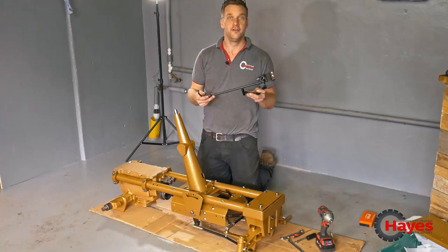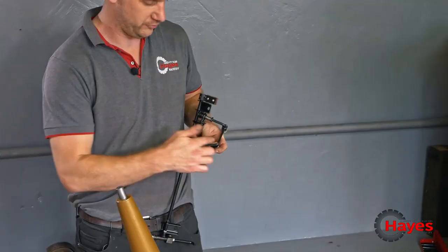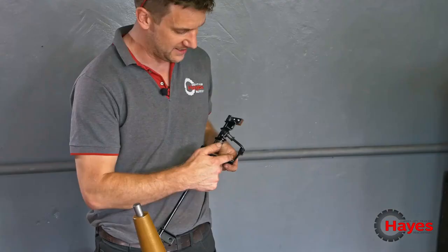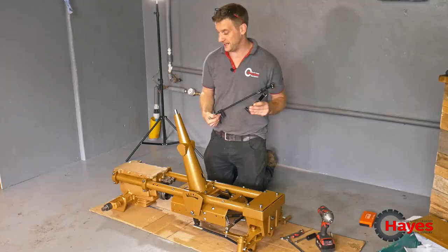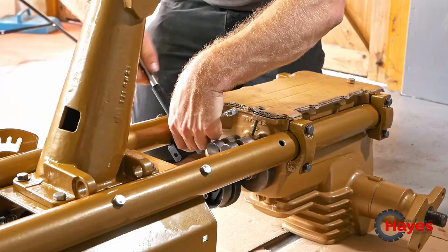So we sorted out the brakes as well. That's all been done. We've even re-skinned them, re-padded them, whatever you want to call it, with leather. Good old fashioned way of doing it. But we're quite pleased with the results. So we've got two layers of leather there, which is just literally made out of my wife's belt. Please don't tell her. She doesn't know yet. She's probably going to find out the hard way. But there we are. It's on there. And I'm quite pleased with how it's come out. But we'll see how well it stops once we've got the machine going again. So we're just going to whap them on in a minute and see how that works.